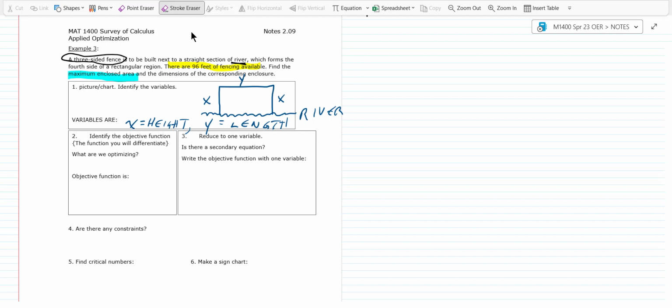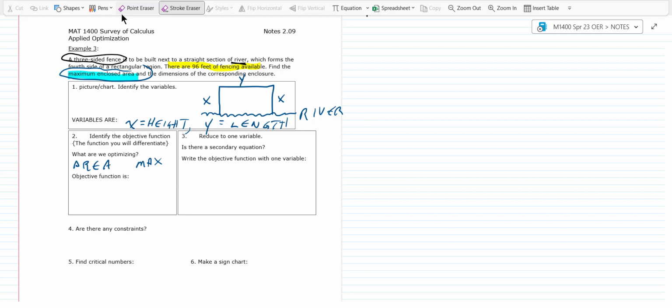The objective function is always what you're going to take a derivative of, and it's what you're optimizing. So what did the problem say you were optimizing? Remember, optimizing means min or max. You're maximizing the area. So what you're optimizing is the area, and we're trying to find a max. It's important when you read the problem to identify what you're optimizing. The word problem is going to be clear on that. It's going to say max, min, smallest, largest.